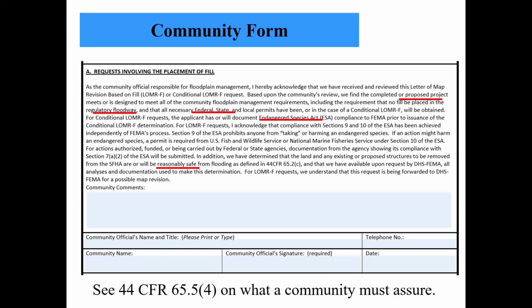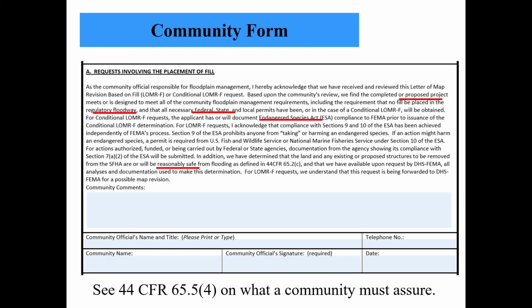Basically, if you have someone that is proposing to put a fill pad in your floodplain, then you should be reviewing what the design is for the development, because people are not going to put in a request to build a fill pad and then not put anything on it. So you need to look at what those design plans are before you sign off on the community acknowledgement form. And we've had a lot of issues with this.